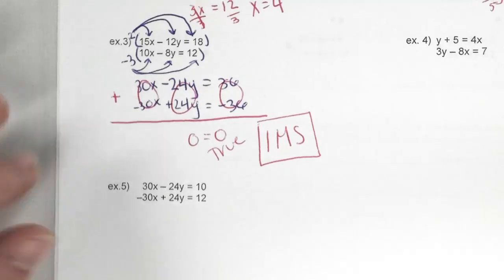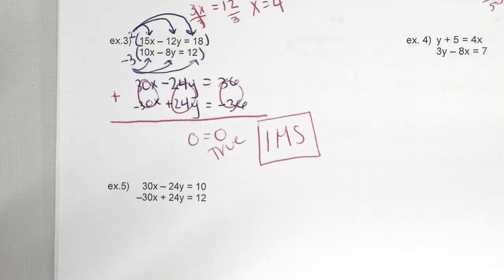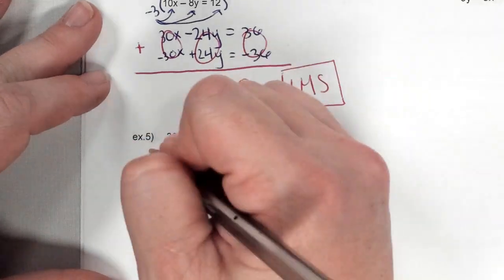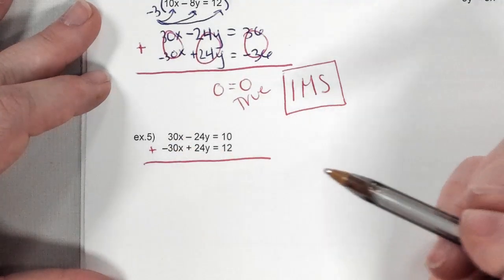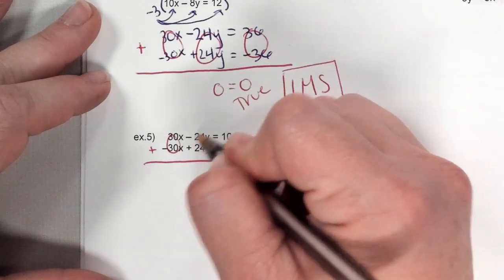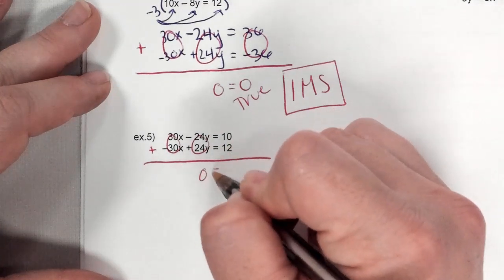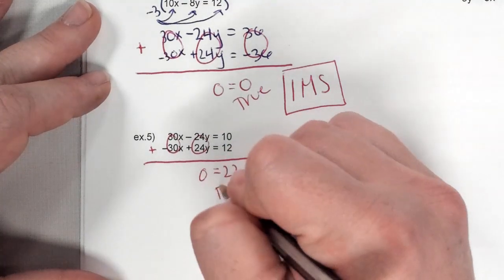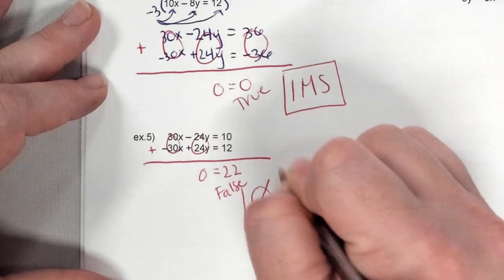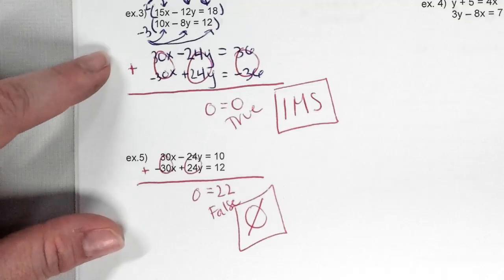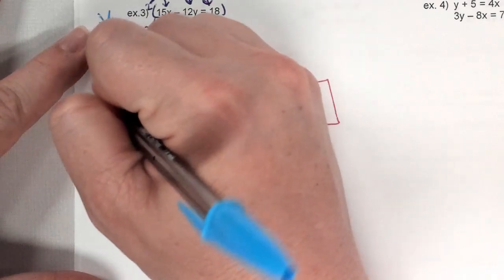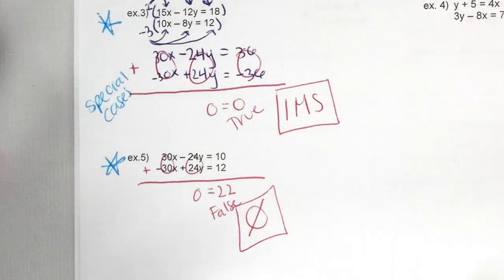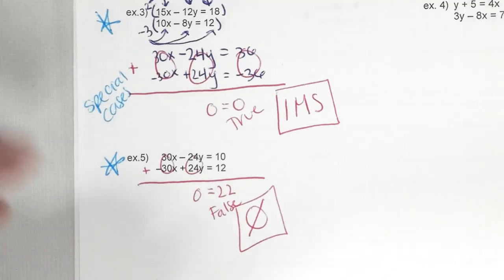Okay. So let's look at example 5. It's already set up for us, but it's a conversation I want to have. So same concept as that one. Do I already have a 0 pair? Yeah. So do I have to multiply anything? No. This zeroes out. What happens here? This also zeroes out. Does this zero out? No. So I get 0 equals 22. True or false? False. So what's my answer here? No solutions. So that's your difference and what's going to happen for your special cases. Okay, so these are your special cases. Any questions with those? So just like before, true is IMS and false is no solution.